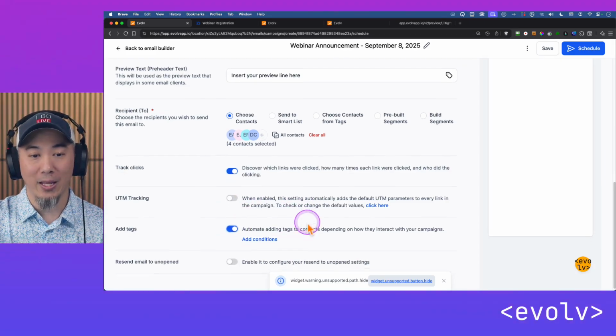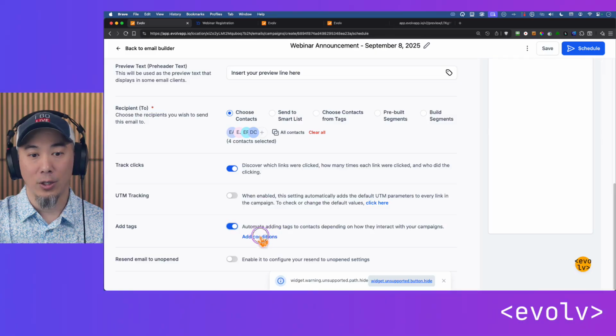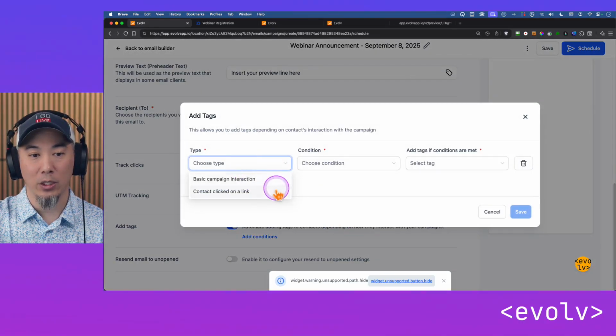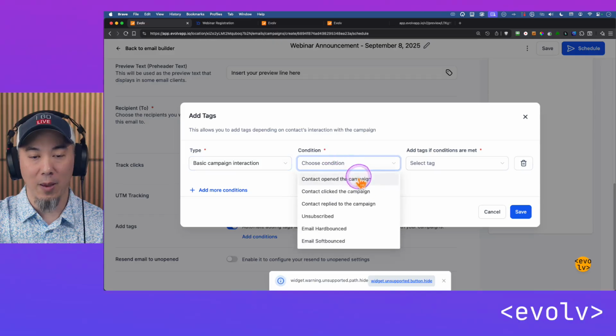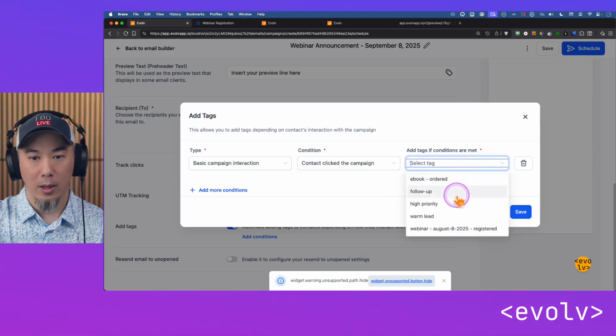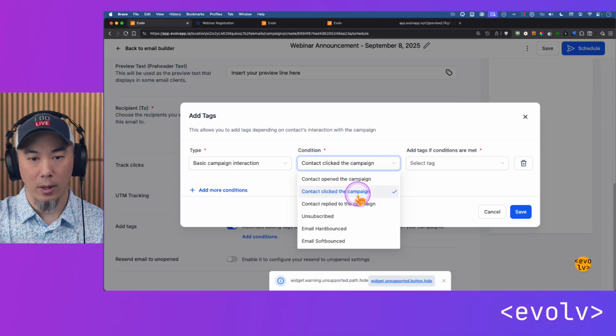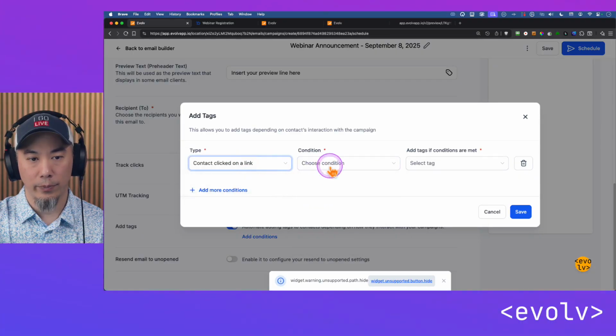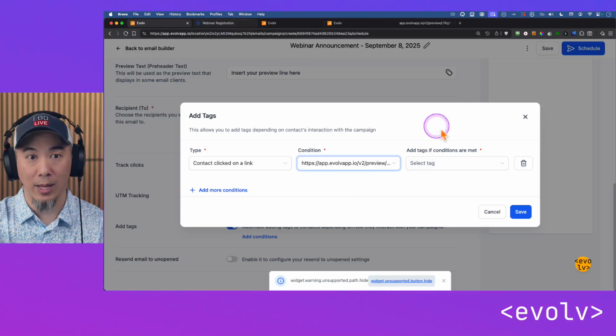You can also tag them based on certain conditions. So let's say I want to tag the ones who clicked on that link, right? So in this campaign, contact clicked the link. That's the link that I sent out to the landing page.